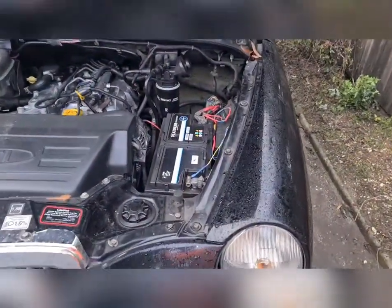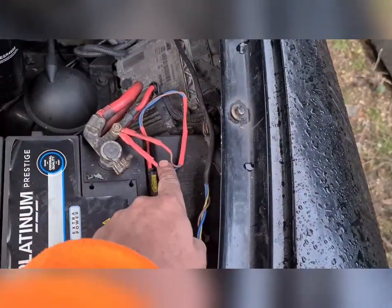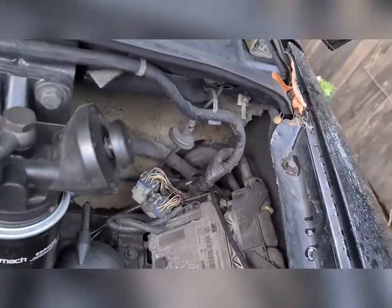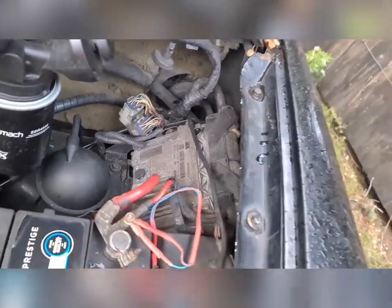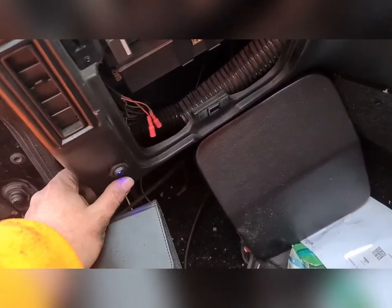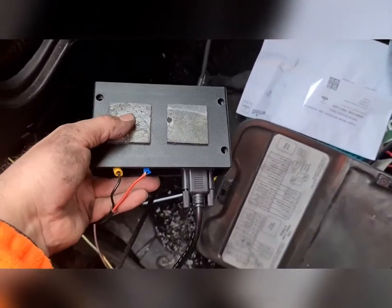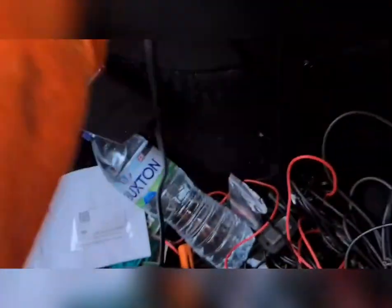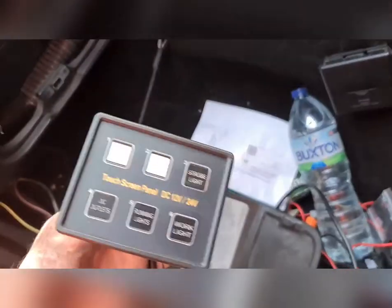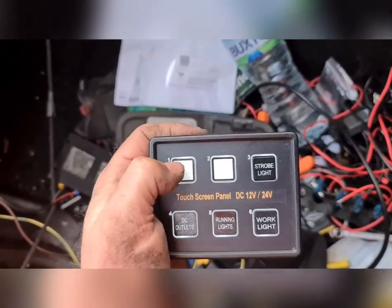Right, let's get on and fix some accessories. First up is getting some power sorted. As you can see I've got the earth on there, got the live on there, just doubled up on the live going into the fuse and that goes through the seal. I've got a main on/off switch so you turn that on and off, and that turns the power on and off to a module which is hanging down here. Power goes into there, you've got outputs, and they're all controlled by this unit. When it's switched on it lights up and you've got different channels you can switch on and off just by touching them.